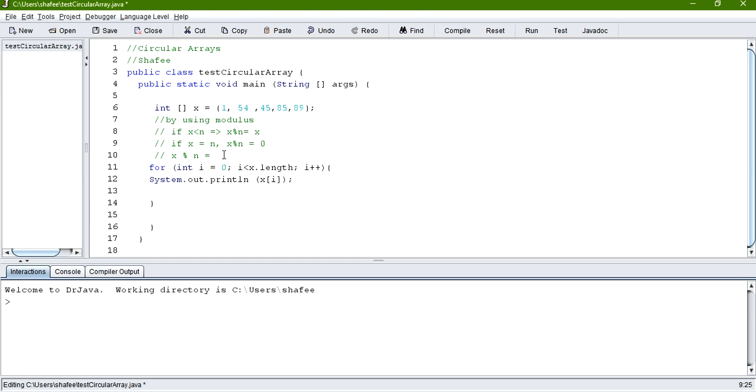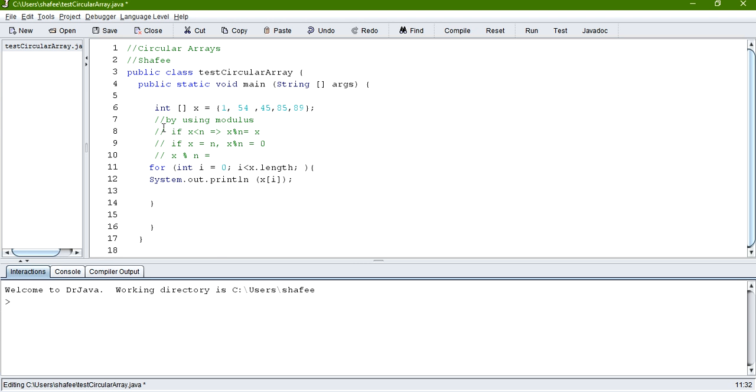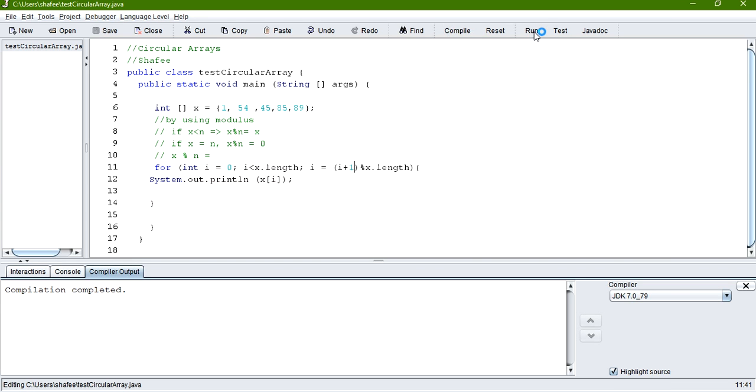By this way we can use this logic to remove this i++. We will advance to the next one, and when we come to the last object, we will go back to 0. This logic will help us do that. Let's see how. In the increment section of the for loop, we put i equals i plus 1, that's the next object, i plus 1 modulus the length of the array, so x.length. If we do this, we are going to end up having the same thing, i plus 1.